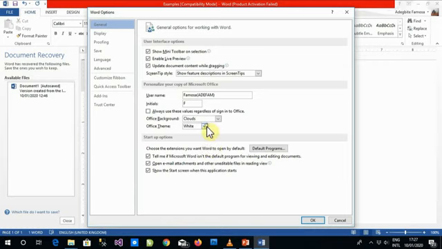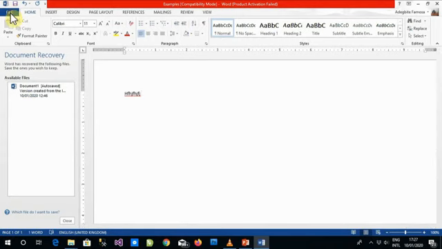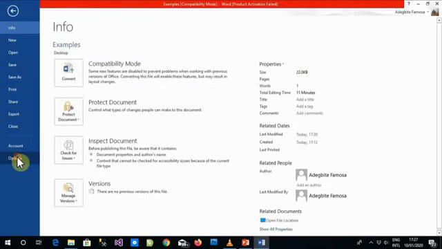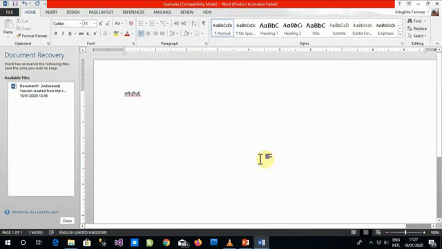Like now, I have a white background. If I want to change it to light gray, I click on OK. You see what will happen. My window environment has changed. If I come back and pick dark gray and click OK, if you look at it, it has changed.